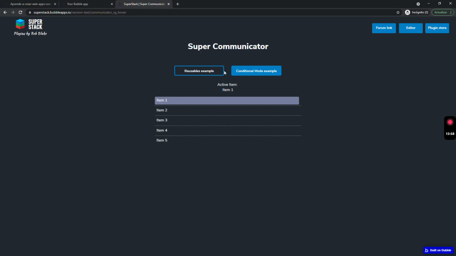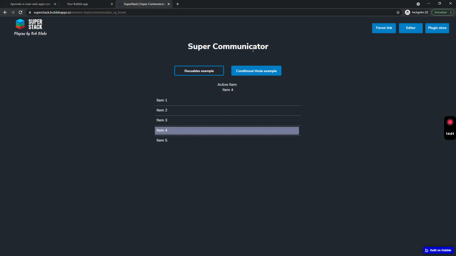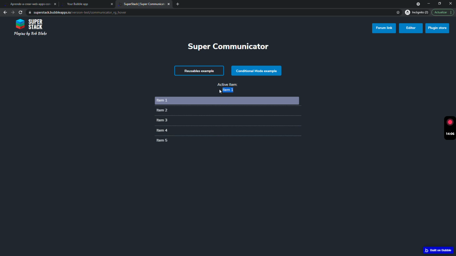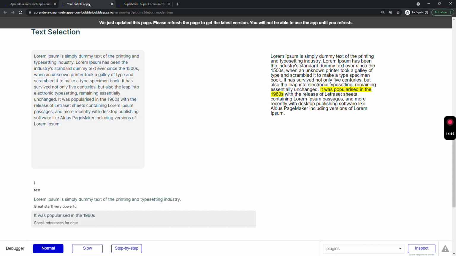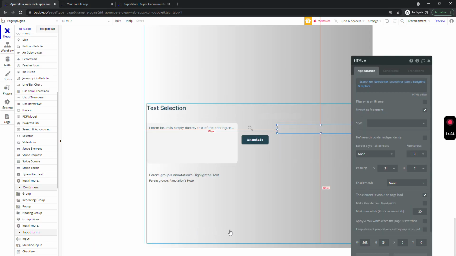This is a paid plugin and he actually has this demo page where you can see how when I'm hovering over a cell, this item is changing, which means that the outside is communicating with the inside. And this could be very useful if you need to implement it in your app. But otherwise, if you don't want to pay and clicking is enough, you can set it up with the tip that I just showed you.